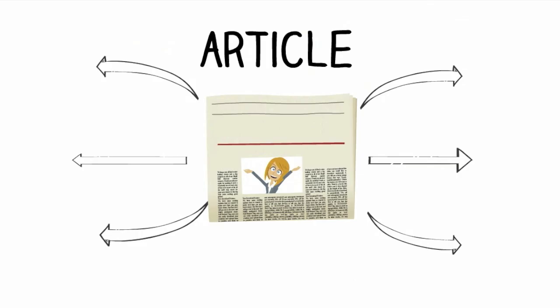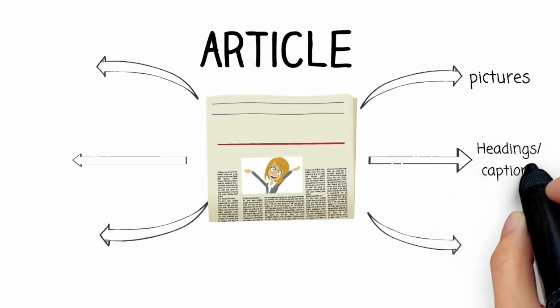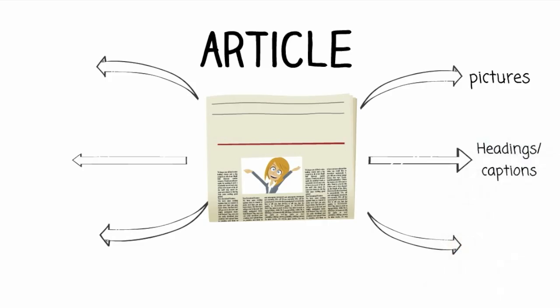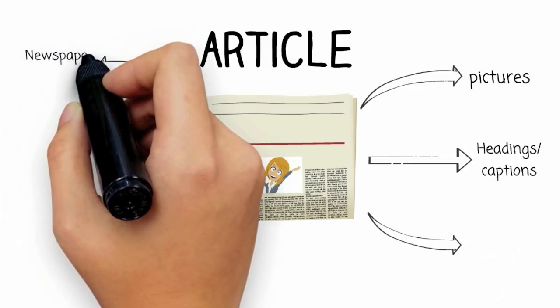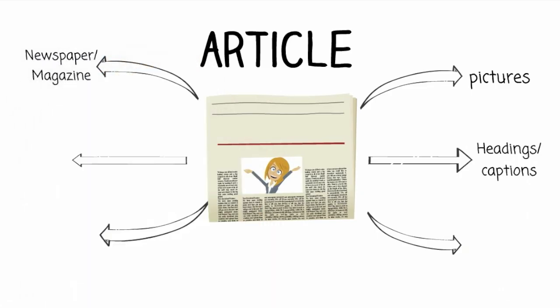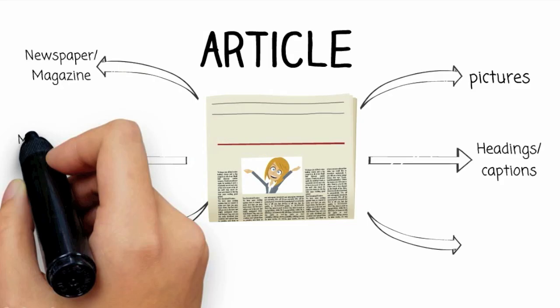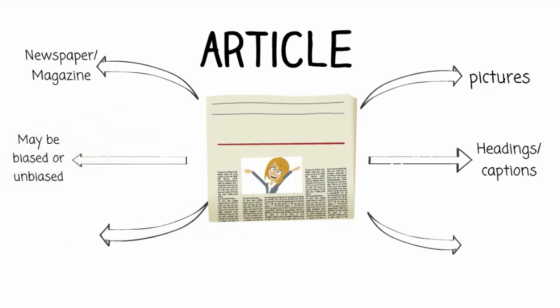Okay, on to articles then. Again, a really popular one that comes up year after year. Articles will often contain pictures or photographs. Again, don't go to town on the pictures, just an indication that you understand that that's one of the things featured in the form of an article. Headings and then captions as well. So you might have a headline, you might have subheadings for different sections of your article, you might have captions under the picture. Your article could be used for a newspaper or a magazine and could have multiple purposes. So I can't tell you the purpose of your article, but it could be anything.